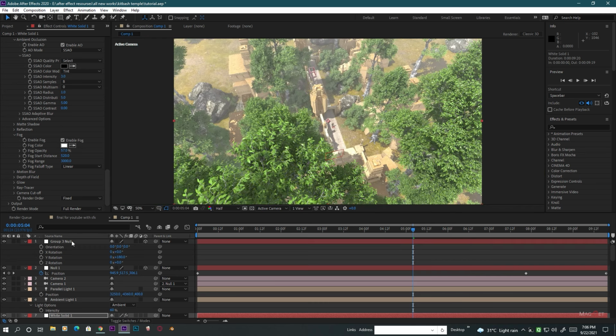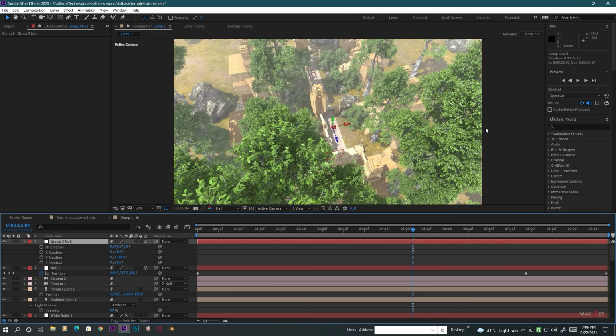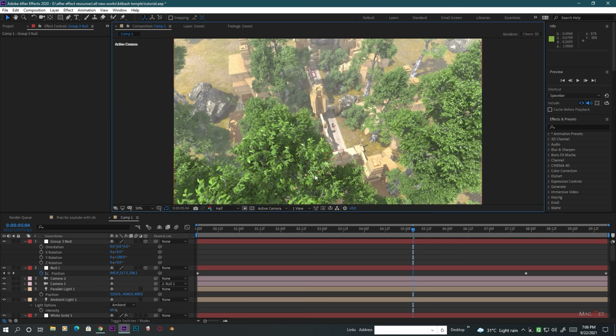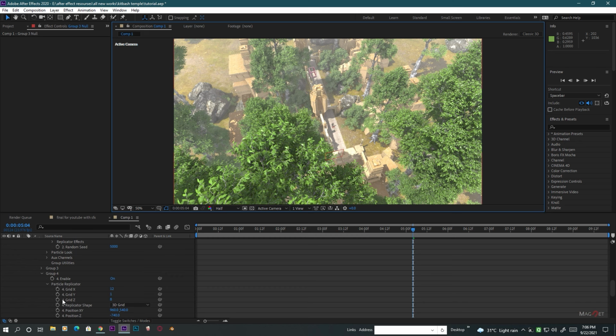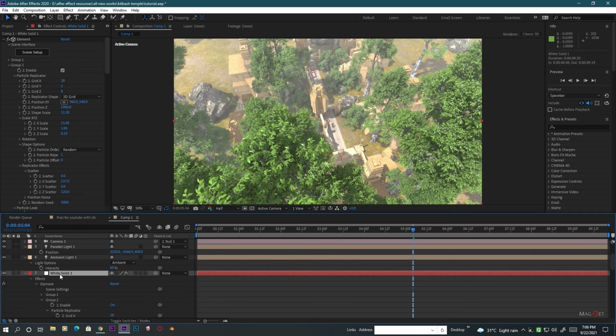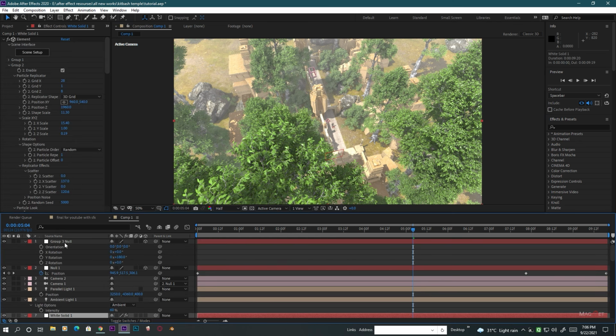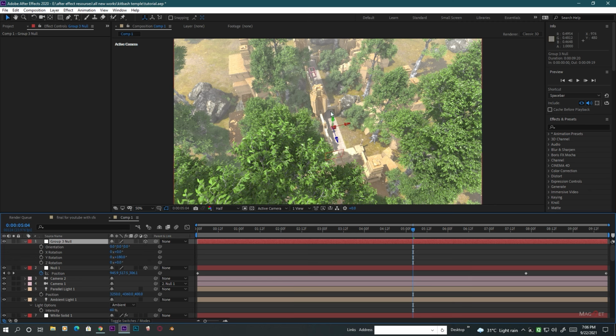Okay, and then you can experiment and put your camera everywhere and just pre-visualize how your render looks like. And when you set up your entire scene, you can do one thing: first you can select this group null object, because this null object holds the position of the character here.